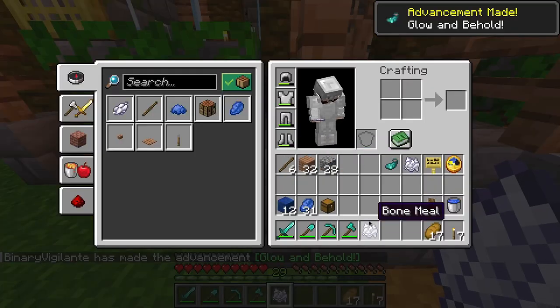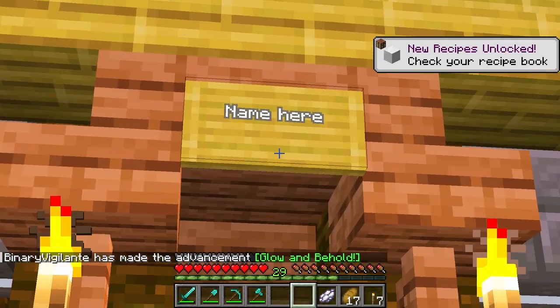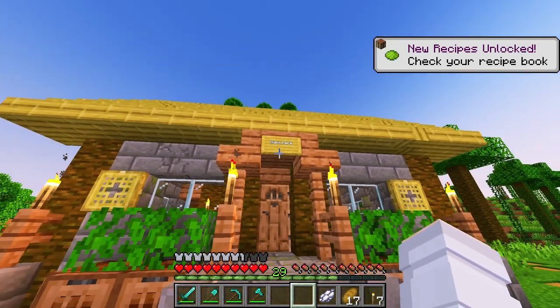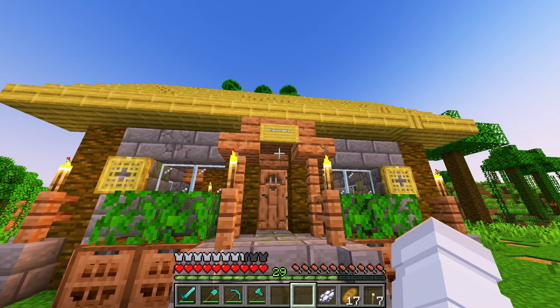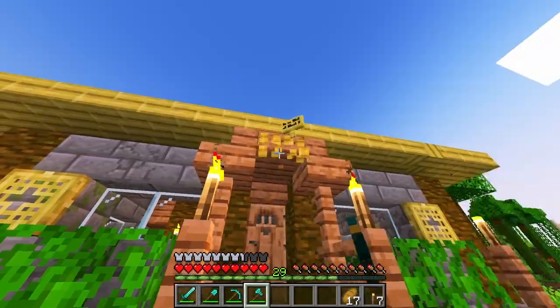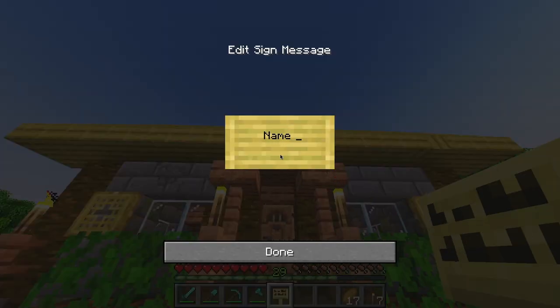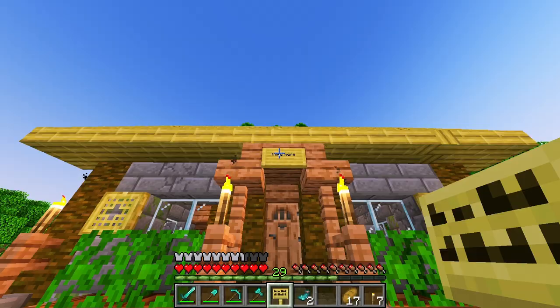Why can't I... Oh. I'm an idiot. There we go. I actually liked it better before. I don't want the white dye. Yeah, no, go away. Let me try that again, ladies and gentlemen. Put the sign back up, name here, and do a little bit of that.